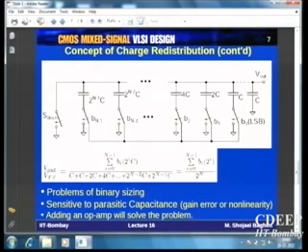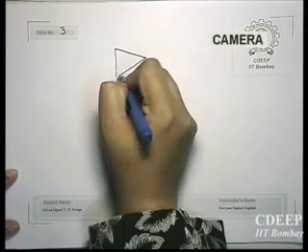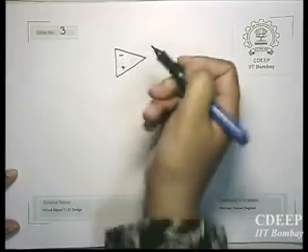But as soon as you add one op-amp, you need to compensate for the op-amp offset. So now we will add an op-amp and then we will compensate for the op-amp offset, now using techniques that we learned in the previous lectures.